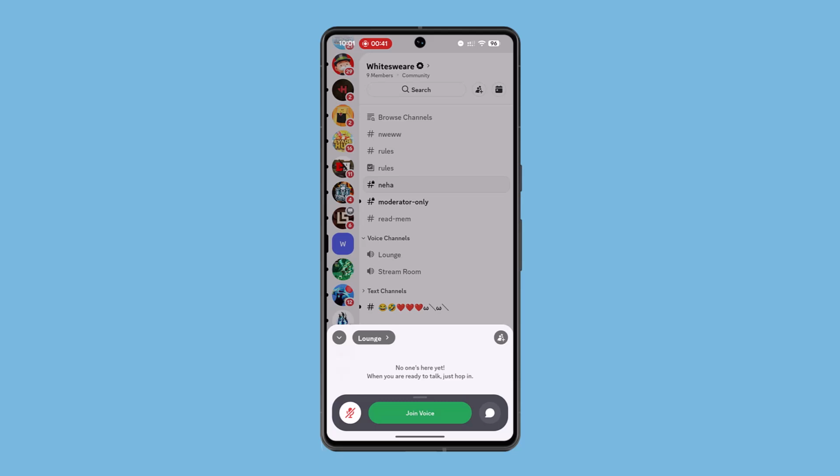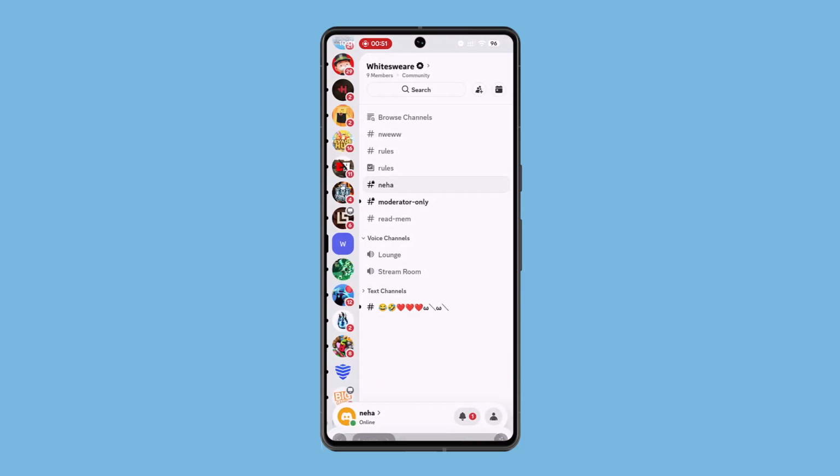Once connected to the call, you can swipe up from the bottom of the screen to reveal the voice video call panel. Then tap on the share your screen icon, a smartphone icon, that will allow you to go live. A system dialog will appear asking you to confirm. Tap on start broadcast, or the equivalent prompt on Android, to begin the screen sharing.